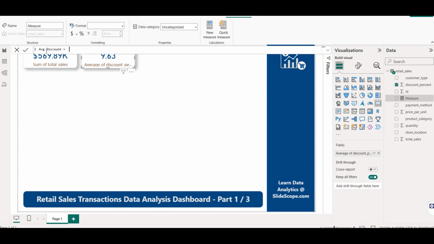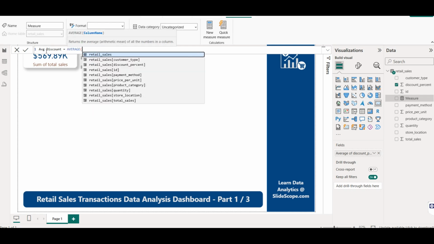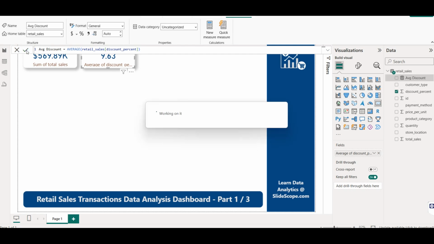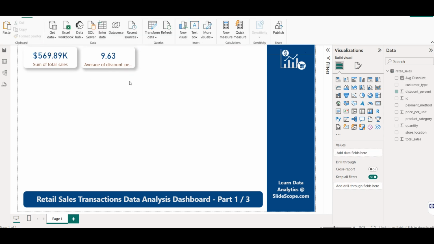The formula that we will use is the average formula, and in retail sales we will select discount percentage. So this will automatically give us the discount value. If you just create this, and instead of this we drag this measure, average discount.